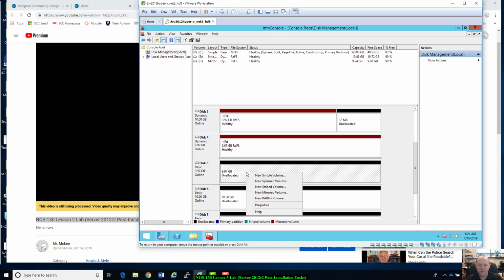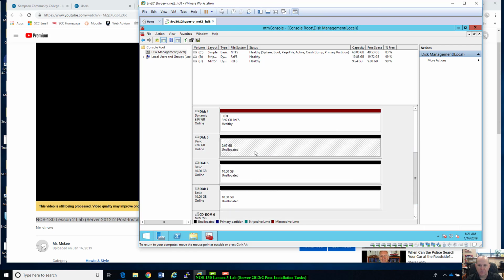Now the next thing we're going to do, we're going to set up a RAID 5 volume, which for a RAID 5 you need at least 3 disks. Alright, and it's going to be disk striping with parity. So it's going to put a parity bit on all these. So if one goes down, the other two can figure out what's missing and bring that other drive back up. Alright, so let's go ahead and do that. RAID 5.